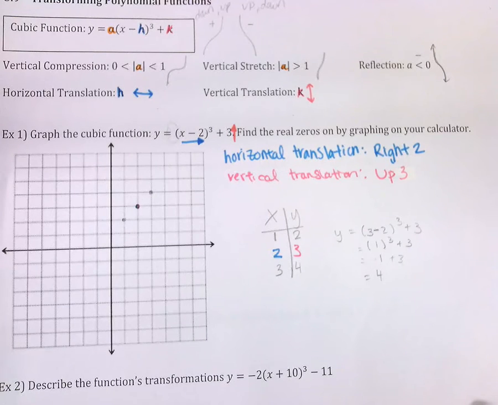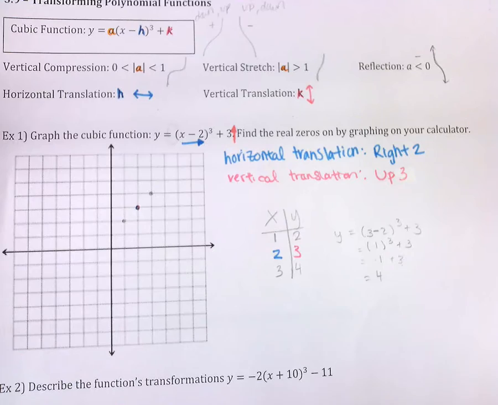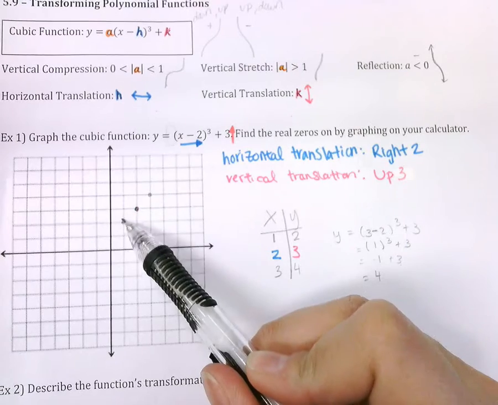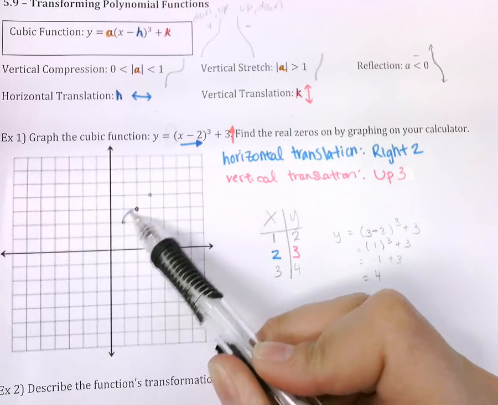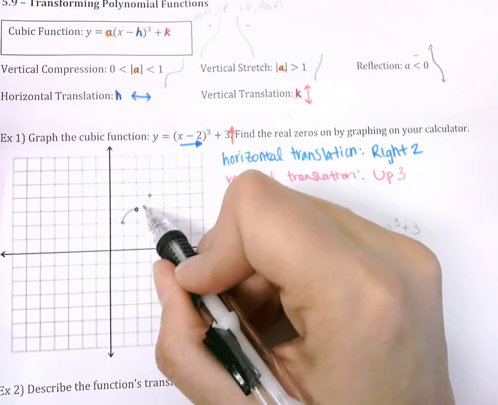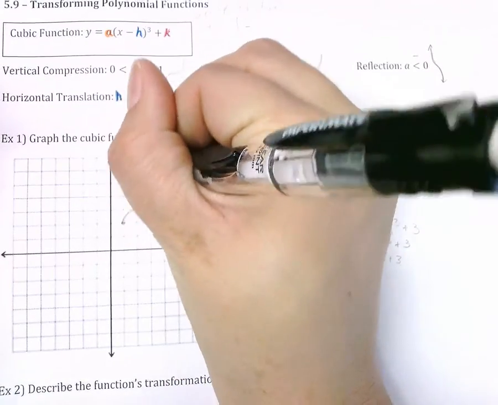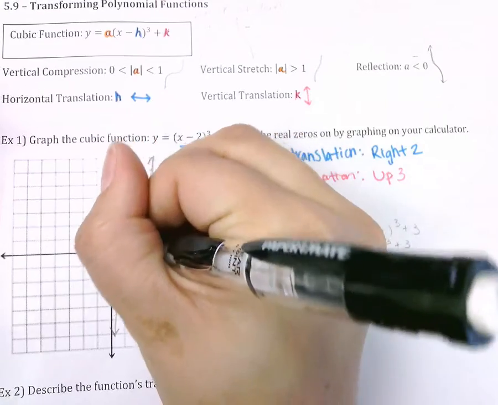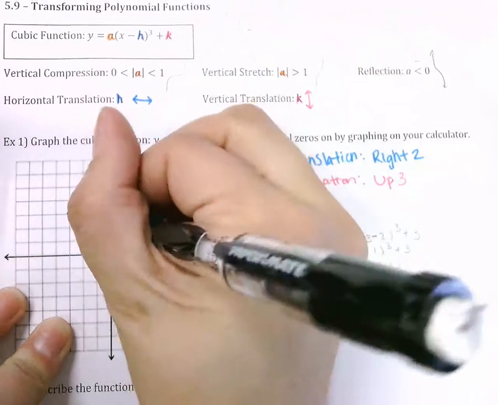Okay, and all 3 of those points look like they're in a straight line. They're not in a straight line, because this is a cubic. If they were in a straight line, it wouldn't be cubed. Can't be cubed and be straight. So from this point to this point, you're going to round it out so that it's kind of drifting downwards. From this point to the next point, you're going to round it out so that it's kind of drifting upwards. And then the rest of the end behavior is going to just go in general up, and this is in general going to go down. You could plug in more points to get a more accurate graph. That's where it's going. Probably going a little bit more this way, maybe.